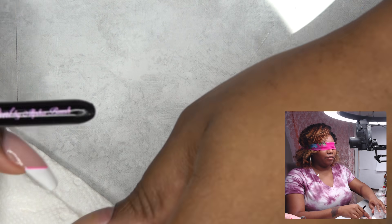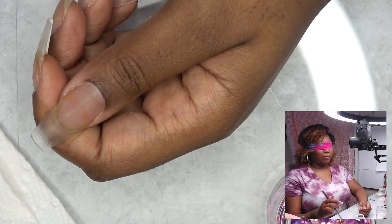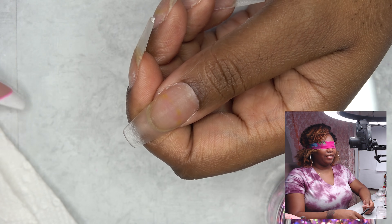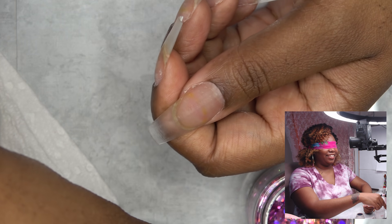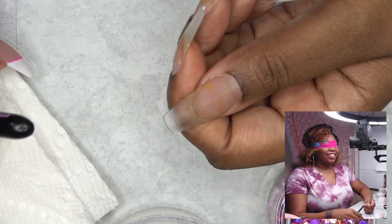I guess I'm going to have to be your safety watch. I should have set this up first. We're going to have acrylic and then glitter. This will be easier for me. I just need to make sure my thumb is in focus. Go to your left a little bit — more, right there. Actually, go to your left a little bit more so we can put you in the frame there.